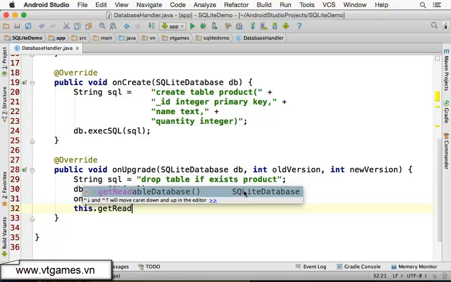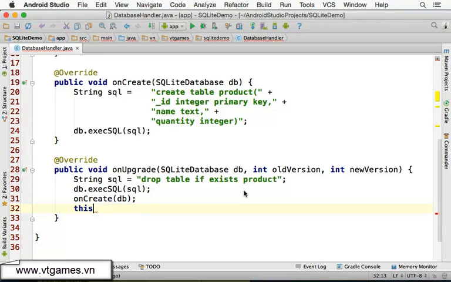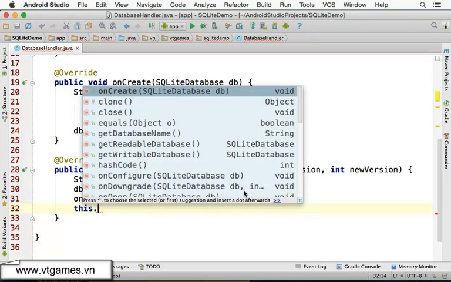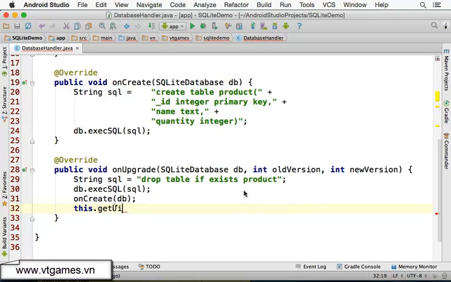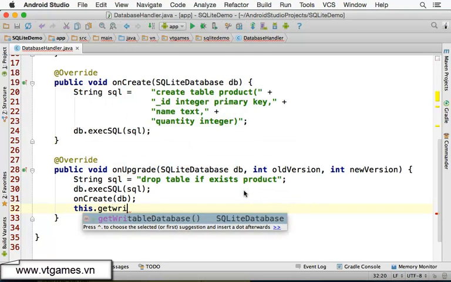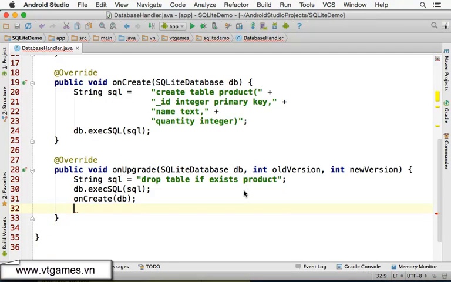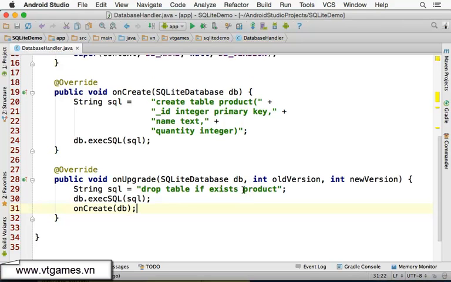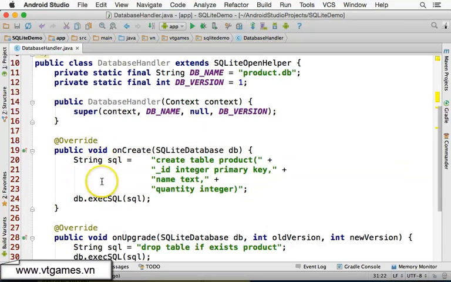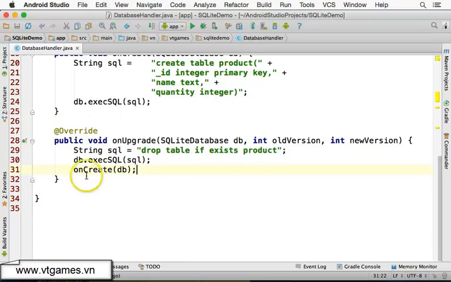It's going to be faster if you only need to get readable data, and if you really need to update or write your data, you need to get a writable database.